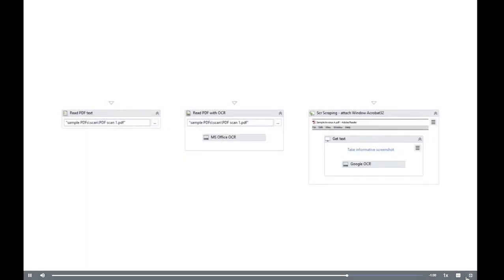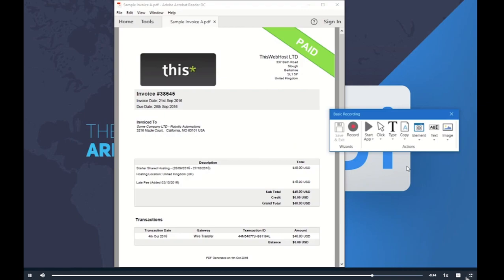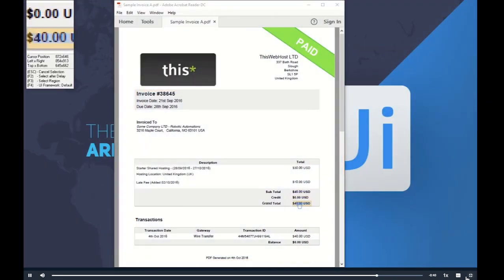And finally, let's quickly do a recap to make sure that everything is settled in. We started with two methods for reading larger blocks of text: read PDF text and read PDF with OCR. Now, they're straightforward actions that read entire PDF documents or pages and output a string variable. Then we looked at screen scraping, which is an interactive wizard that's useful for comparing and choosing a scraping method that also generates the actions for you.